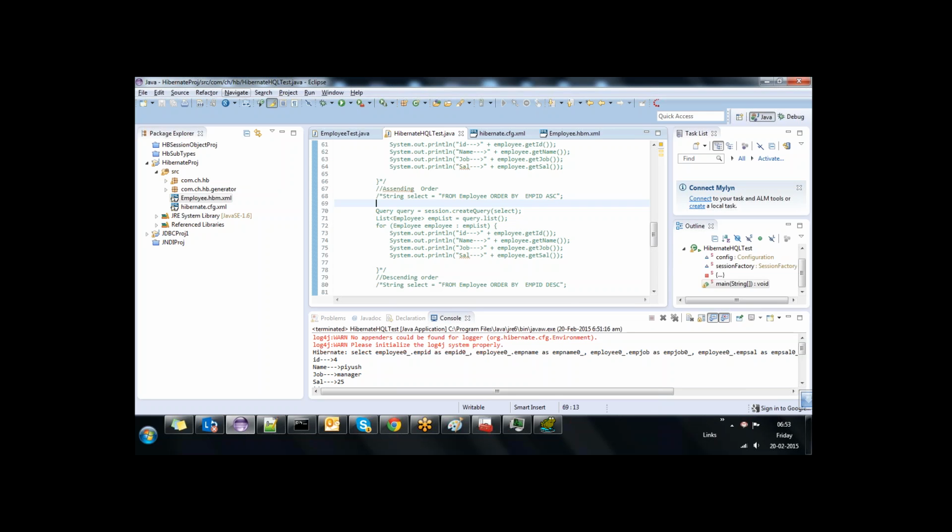Now, if there are 100 records in the database, and we require the result from the 20th record to the 30th record, like the pagination concept.